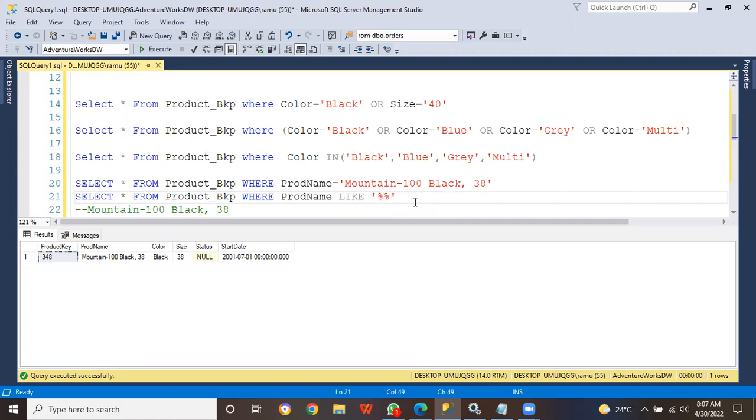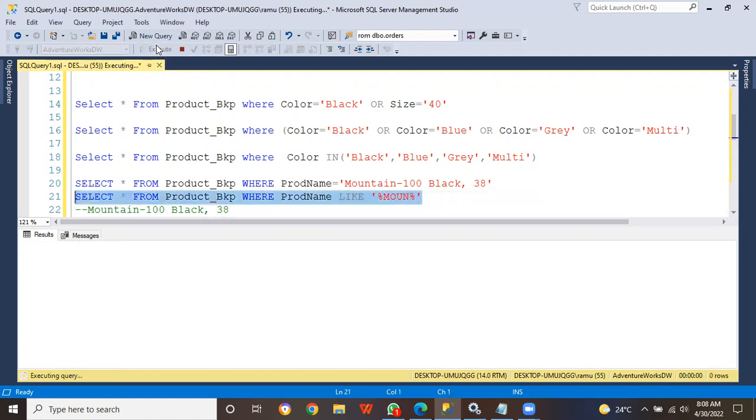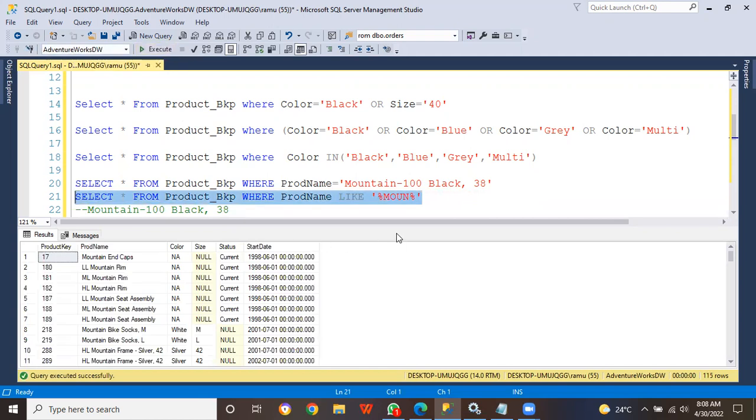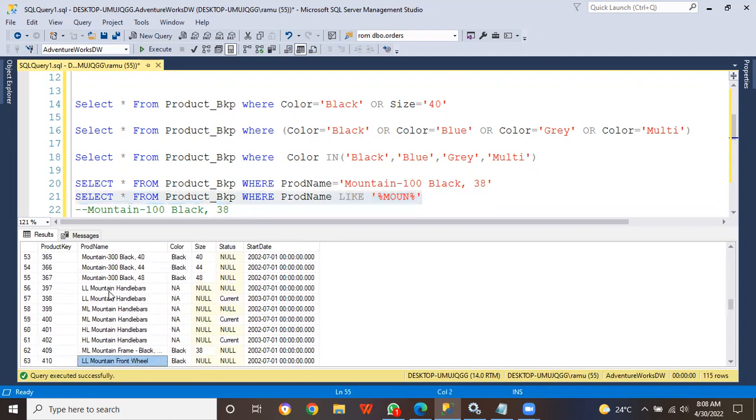Suppose I just know "mountain", MOUN, that's it. That much I know. If I run this code, it will give you the data related to MOUN, with anything in between; it will give you MOUN products.